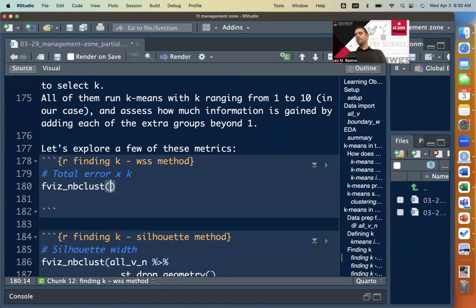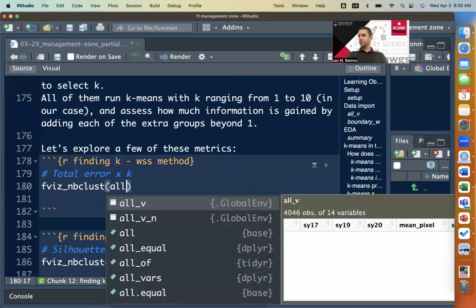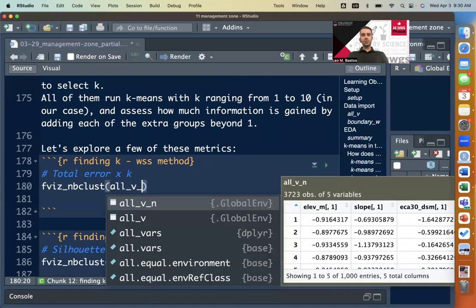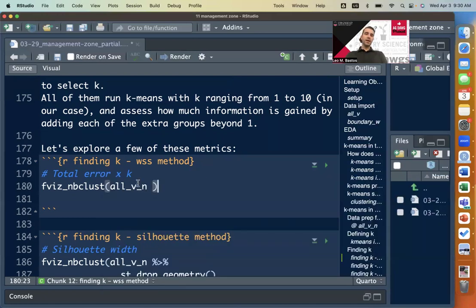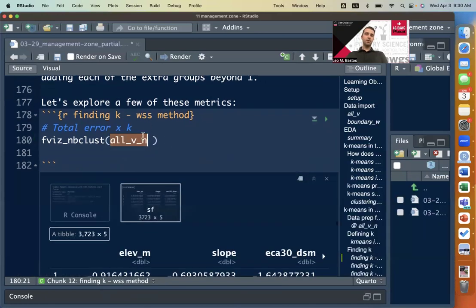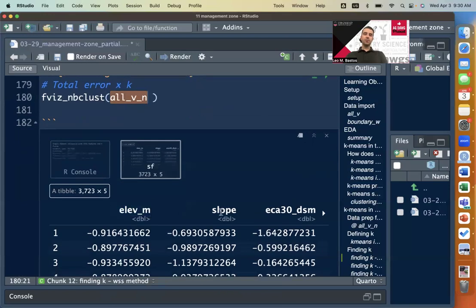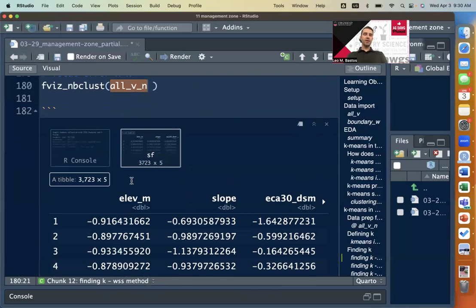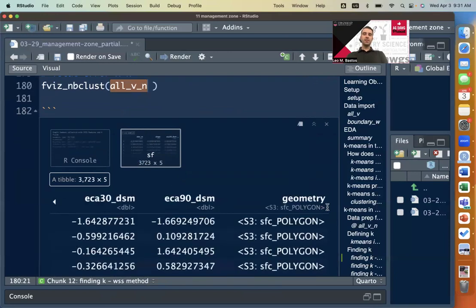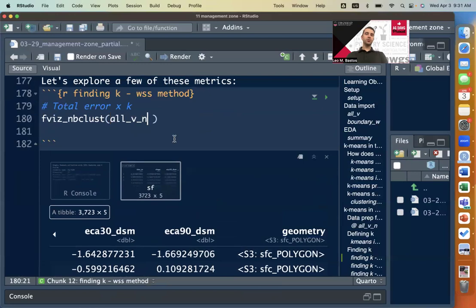The first thing this function takes is a data set. So it's going to be all_v_n. However, if we remember, all_v_n already has all of our numerical variables, it's already standardized, and we don't have any NAs, we already dropped NAs, but it still has the geometry. So we just need to drop the geometry.